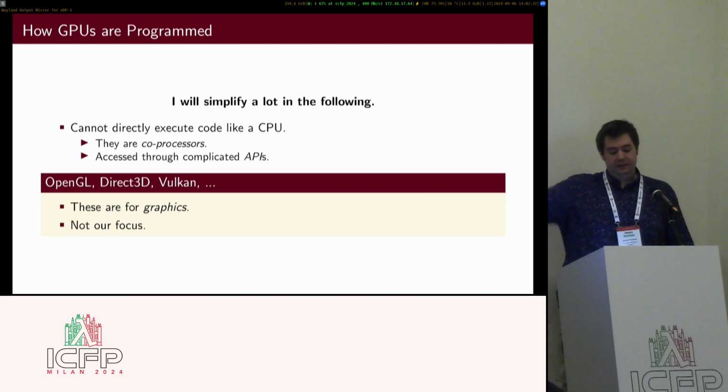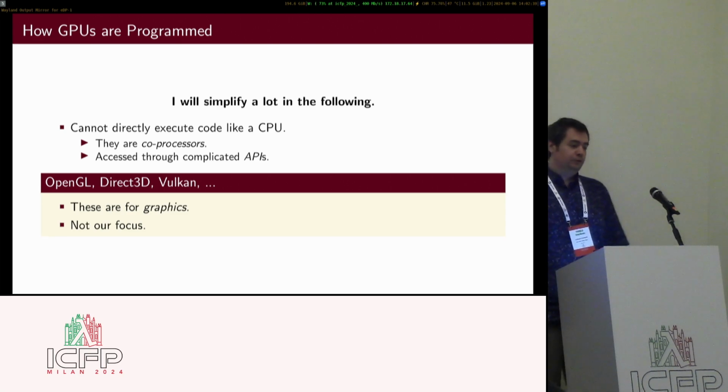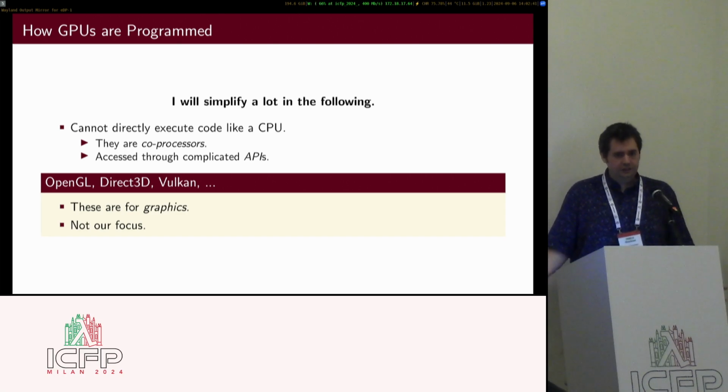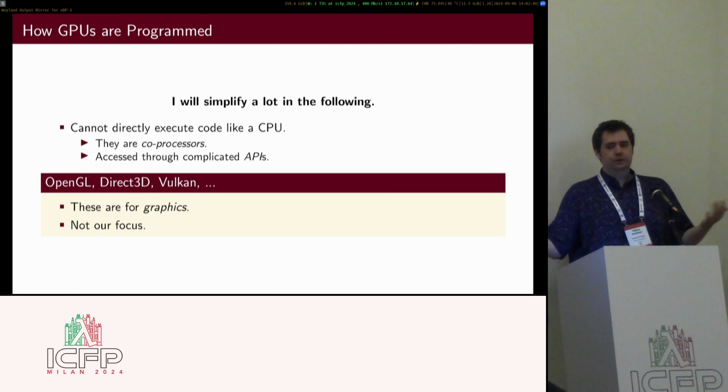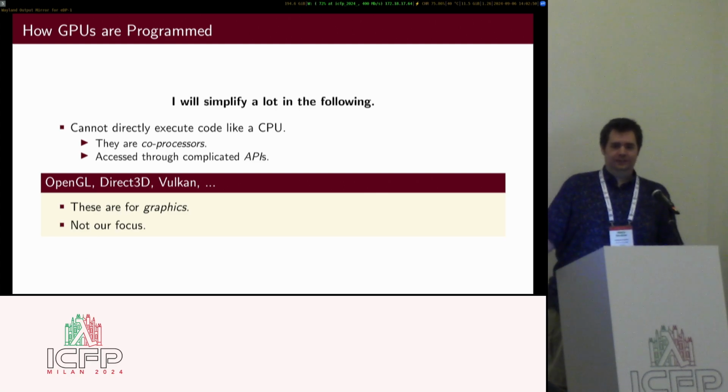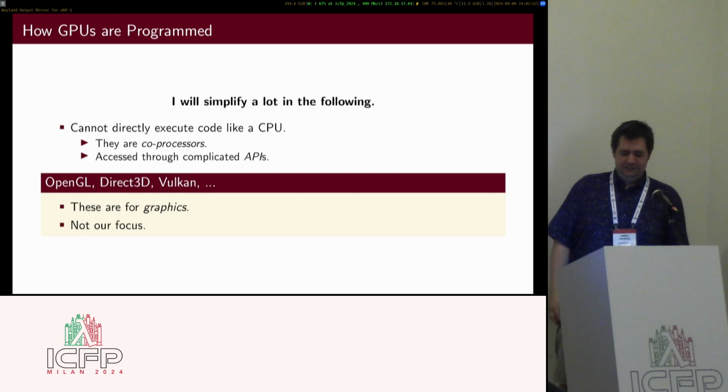These are pretty common, and they are all for graphics. And that's not what I'm going to be talking about here. My focus is not on using GPUs for graphics. My focus is on using GPUs for computation. I think the most noble GPU is the one that doesn't even have a monitor output, because graphics, of course, that's not academic enough, right?